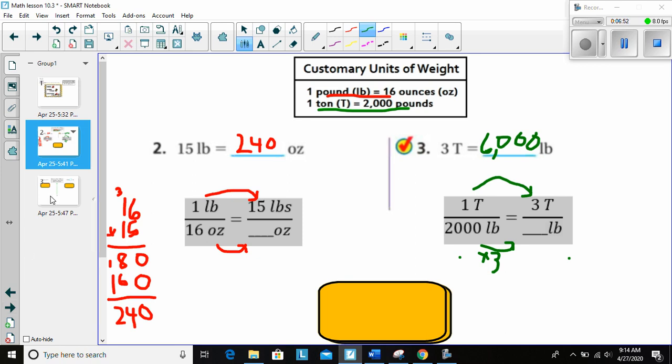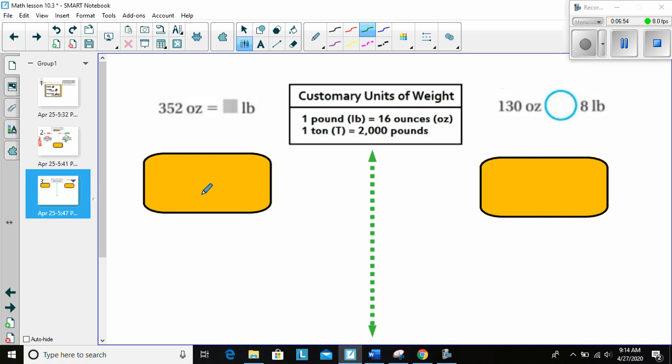Let's look at a few more. These ones are a little more difficult on this slide. I found one that has really big numbers that we probably won't be able to do mental math with, but we can do some side work, and I'm going to model that for you, okay? And then we have the one where there's comparing. So remember, comparing is different. You only want to change one of them, not both. You want to change one of them to be the same as the other when it comes to units, not the same number, because then that would just be equal, but you want it to make it the same units.